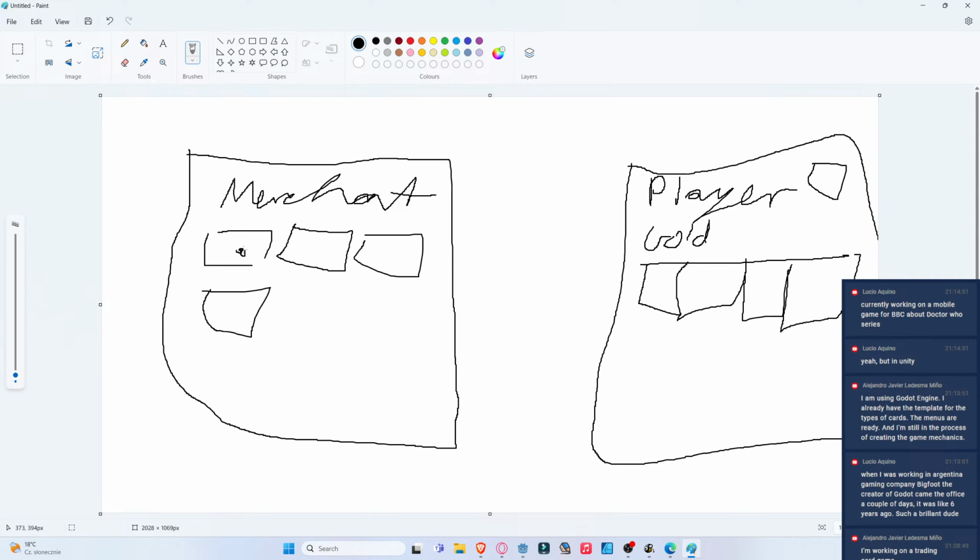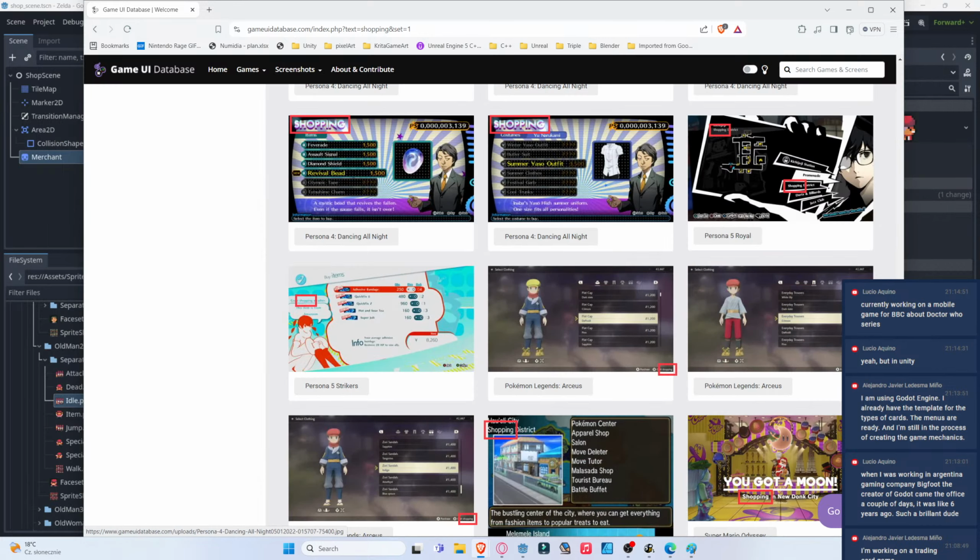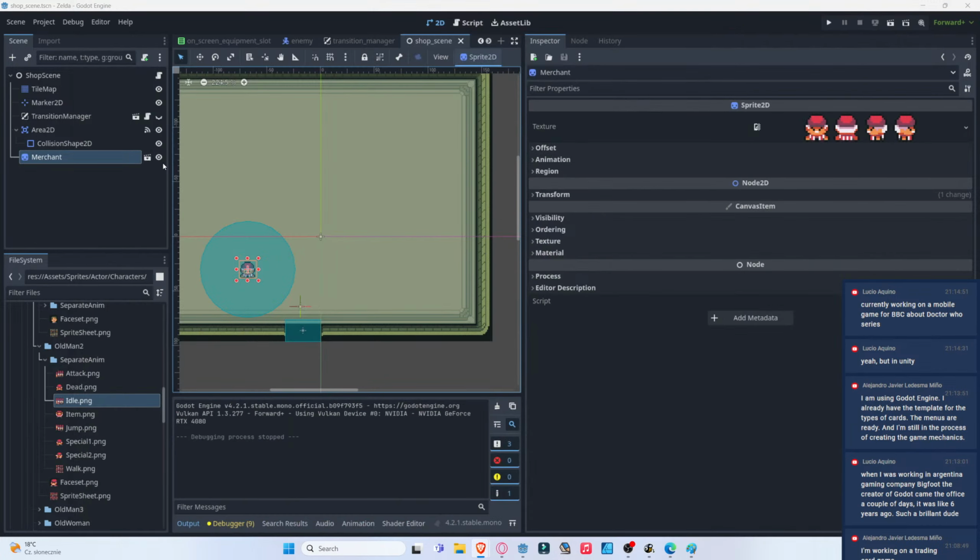And if you click here, it should enable you to click buy if you have enough money, right? And then you should be able to sell your stuff. Yeah, it all makes sense. So the merchant has to have a set of inventory items to sell. Okay.